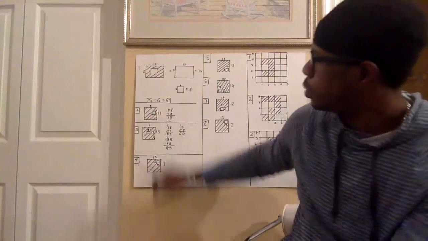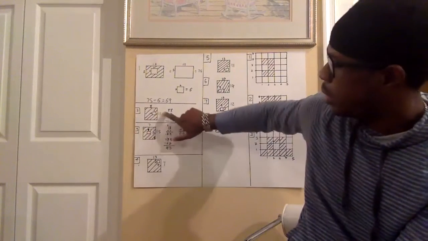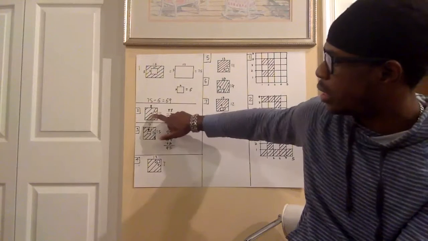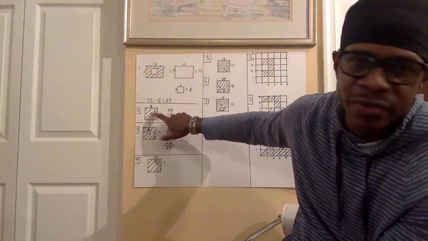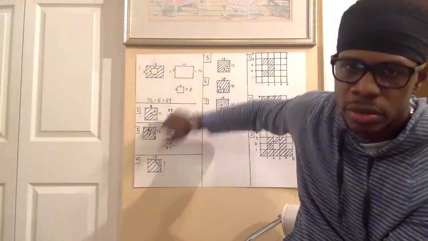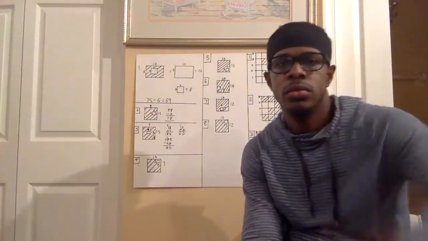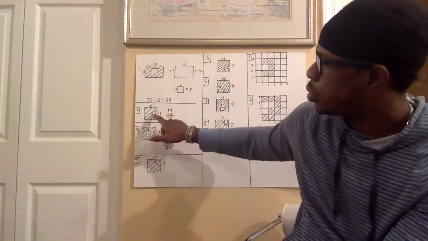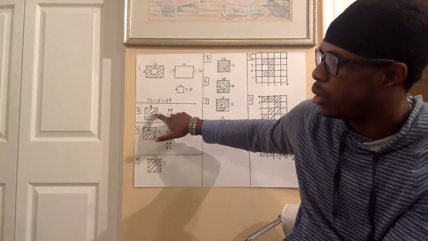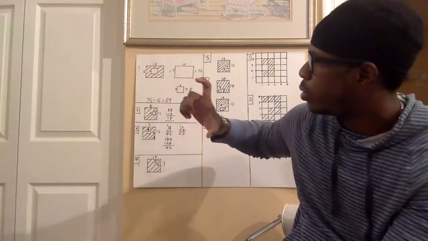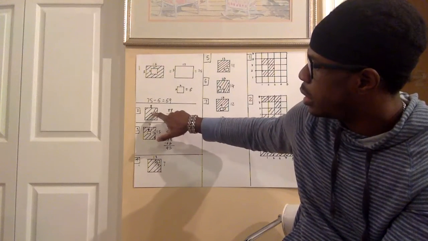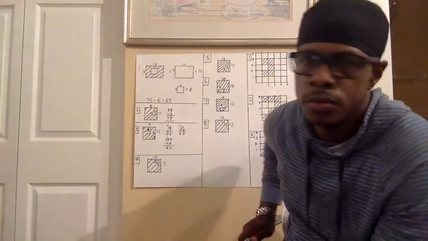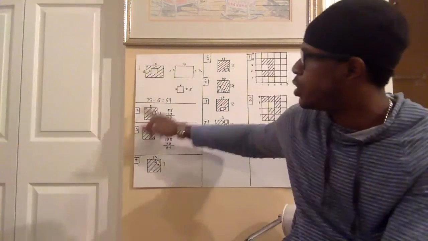So number 2, at the top we have 8, at the side we have 11, and then the small box in the middle, I know it's kind of small, you probably can't see, but at the top you have 5, and on the side you have 2. So 8 is at the top for the big figure, 11 is on the side for the big figure. For the small shape in the middle that we don't need to know, the small figure that's not shaded, the length is 5, and the width is 2. So we need to find the area of the shaded region.